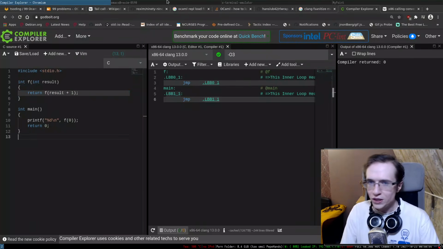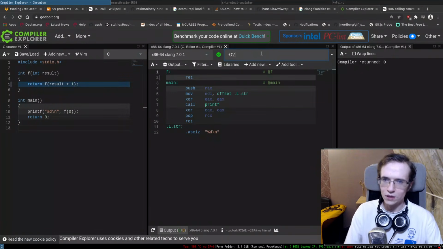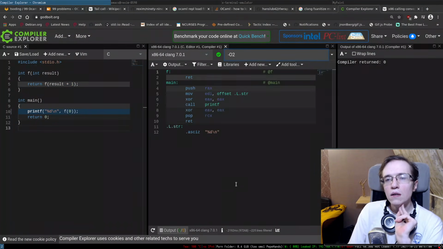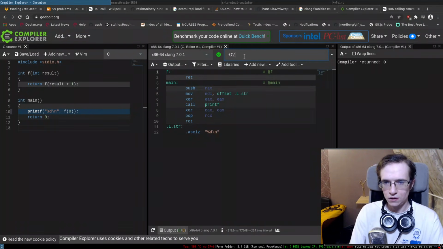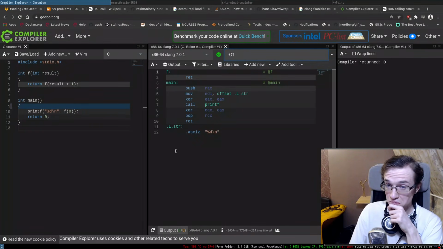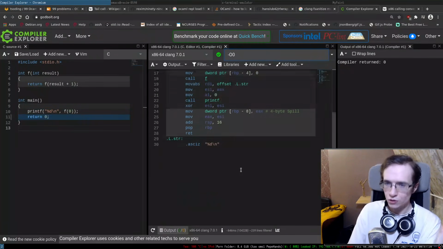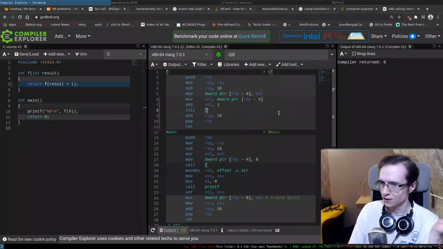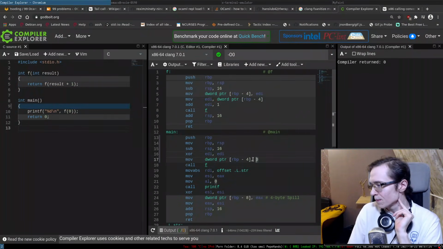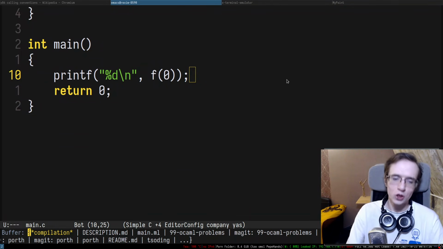Can you show O1 on which compiler? On the old one or a new one? So let's take a look at the old one. So this one, O2. O2 is the same. O1 will probably... What about O0? O0 now produces something reasonable. I mean, it just didn't apply any optimization, so it's just straight up. So anyway, we just were talking about tail call optimizations because we were doing functional programming.